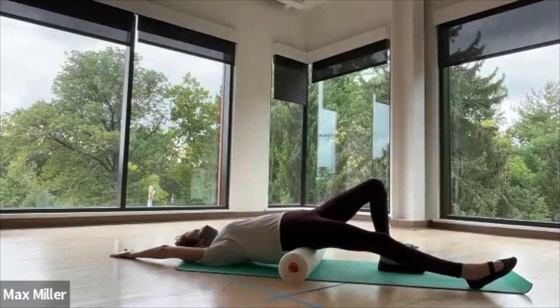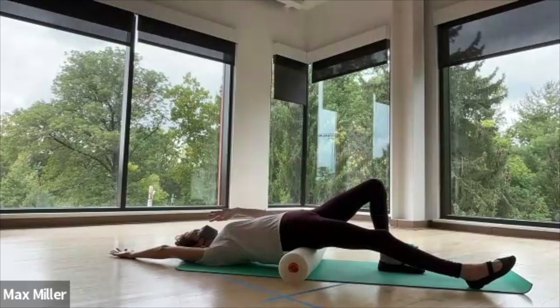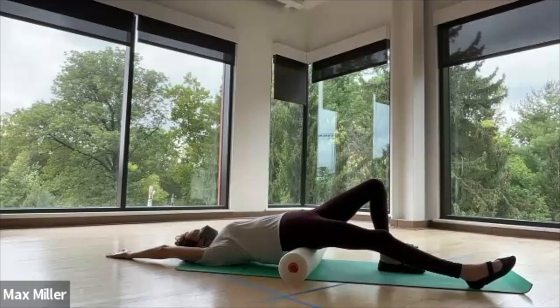Just try to breathe into the length from your hip bone crest down the front of the leg, out over the toes, and then from the hip bone crest down across the torso, along the arm, and into the fingertips to the ground. One more breath in to feel the body lengthen, and exhale to release.